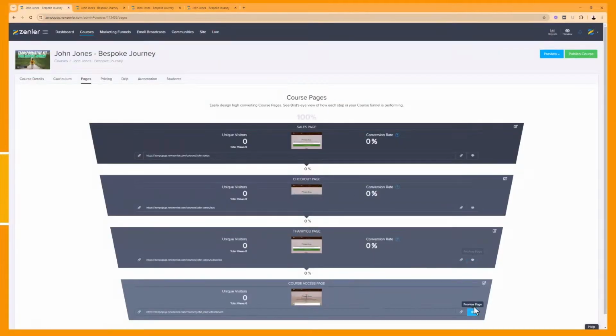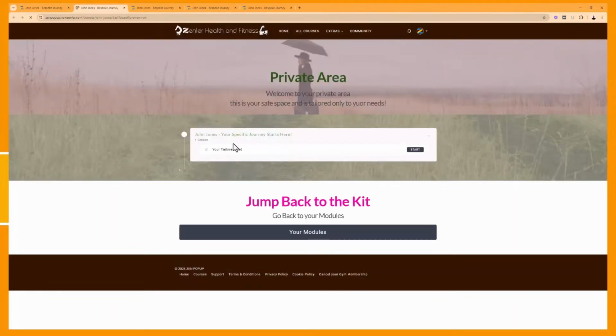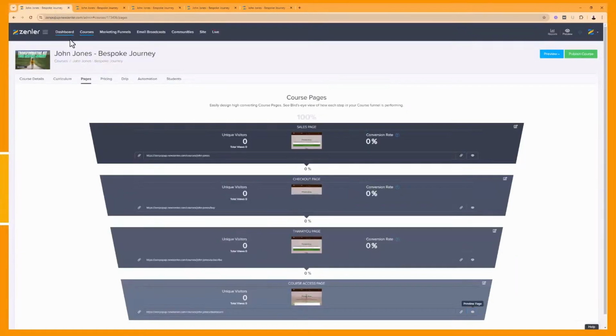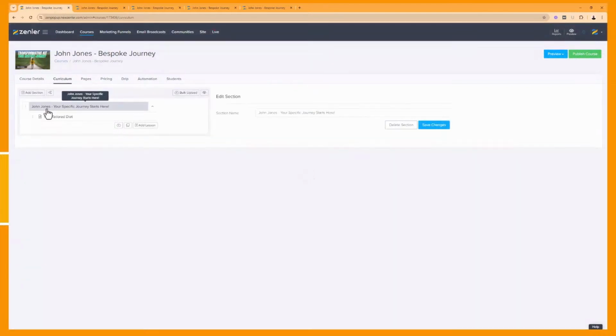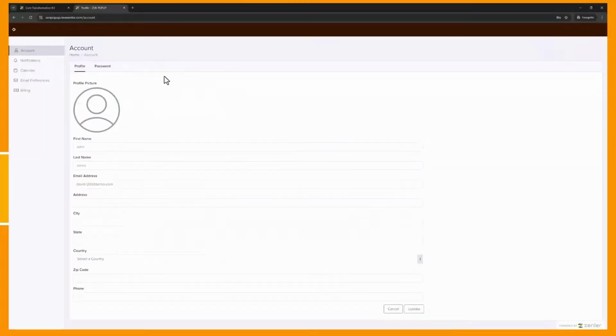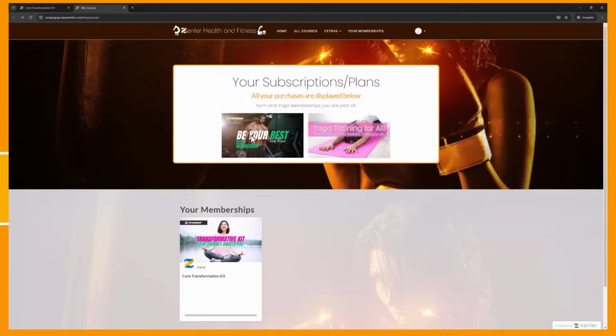Now the course access page, of course, is going to have the information here. It gives them the lesson specifically for this student, okay? Because you've named it, it actually comes up in here, okay, in the lesson. Let's have a look at the curriculum. You're going to see in here I've named it the name of the user. Okay, so now we've got that. How do we add this to the user that we've got and we looked at in incognito? This user here. So let's see how we can do this. How can we get this new course to appear just for this user?